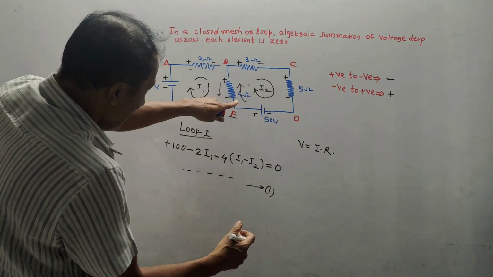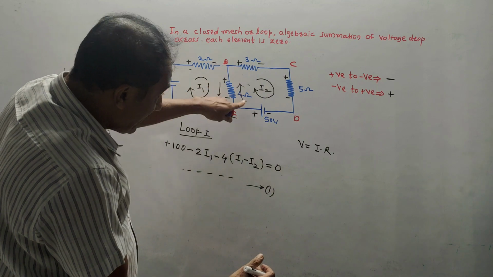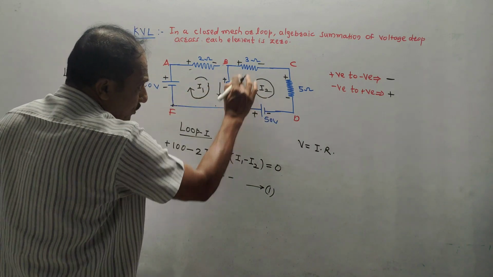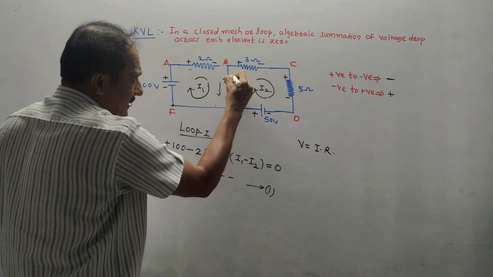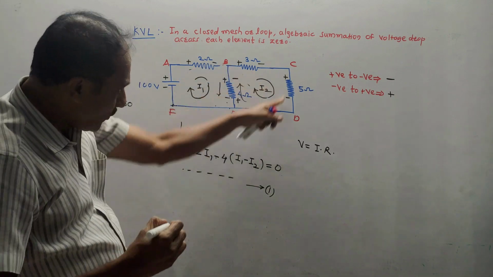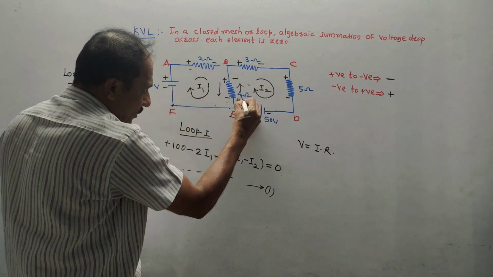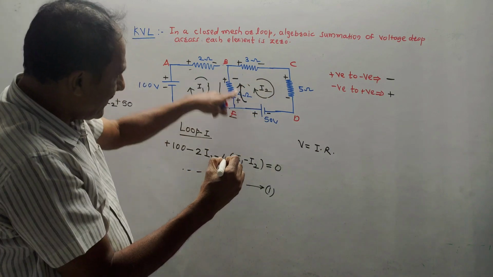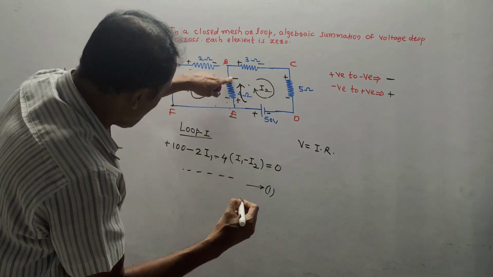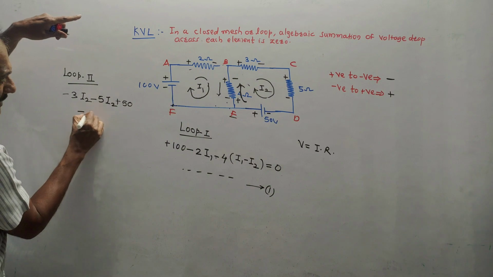Now come back to this. Now I have to write the equation for the 4 ohm. See, I2 is flowing like this, so below there will be a plus sign. Above there will be a minus sign for loop 2. Since the current I2 through loop 2 flows like this, I will write plus minus. Since I am moving from plus to minus, I will write minus 4.